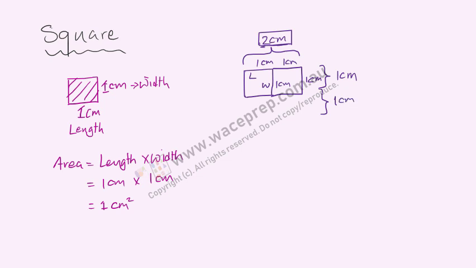How do we do that? We simply add another square here and another square here, of course, because we do want to maintain the 2 centimeters on both sides. So now our length is 2 centimeters, and our width is also 2 centimeters. Now notice our square, it's a rough square. Because I'm drawing it by hand, it is a rough square, but it is a square because both the length and the width are the same.